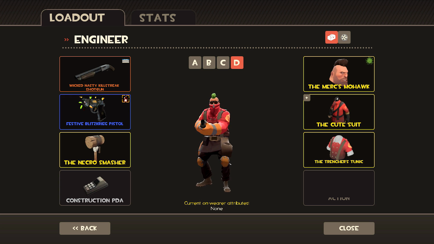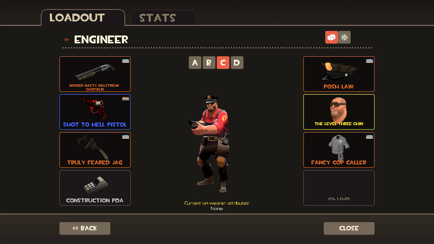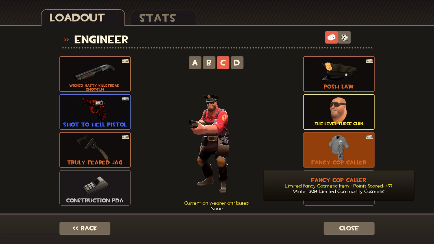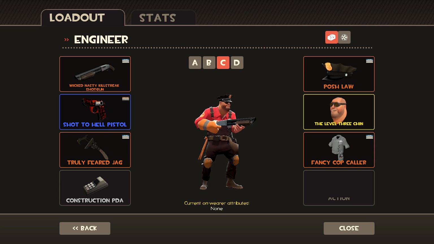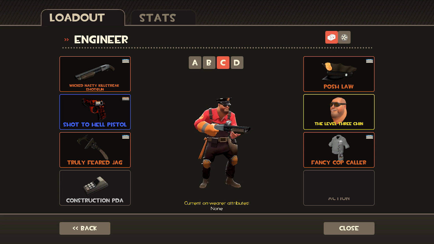So I kind of feel like this is what UEA Kid Crash looks like in real life, because I know he has a mohawk. Cute suit, Trencher's Tunic, and the Merc's Mohawk. This is the Law 3 chin and the fancy cop call, the Fat Police. What is it? The Fun Police, because they stop anybody from having fun because Engineer is evil.